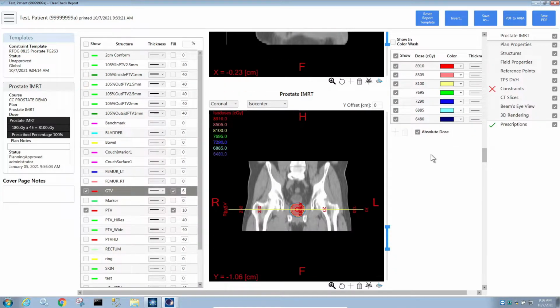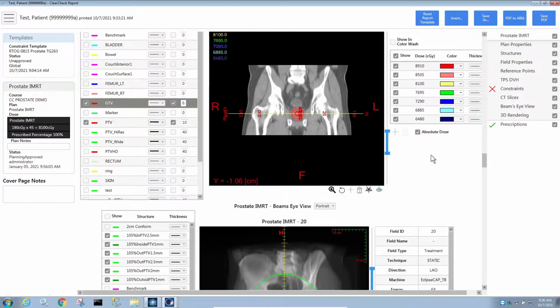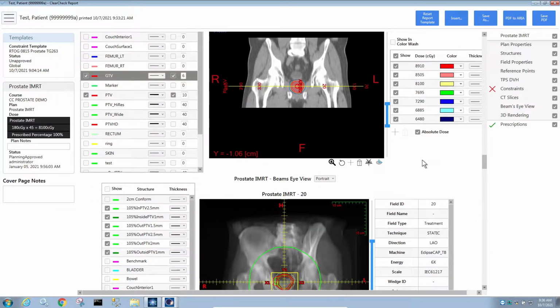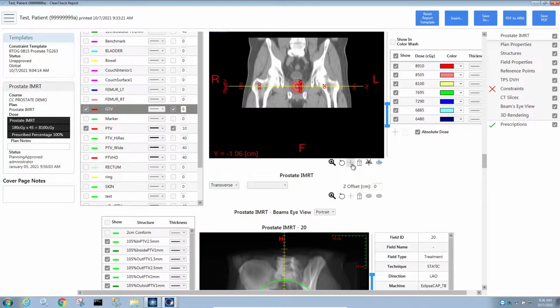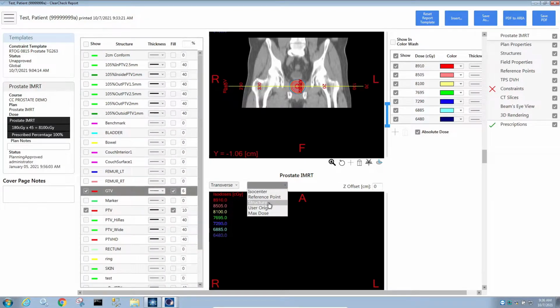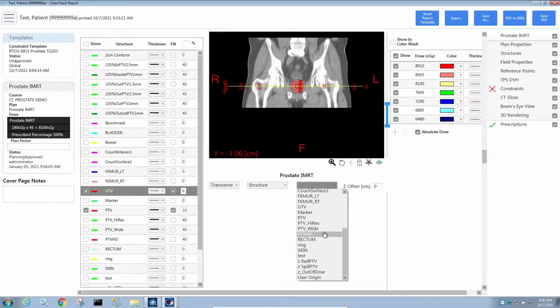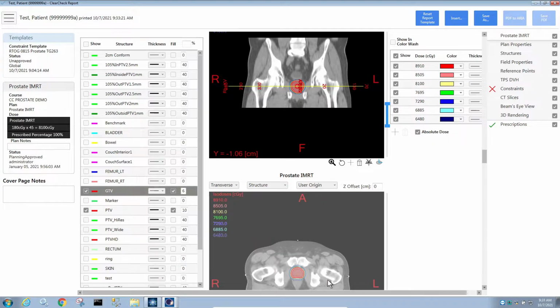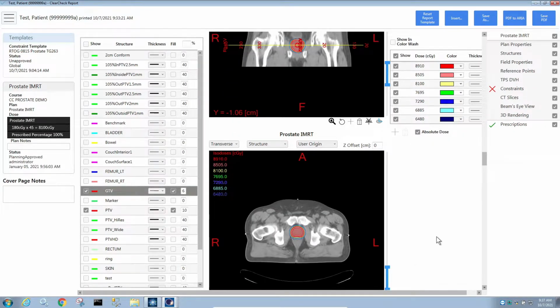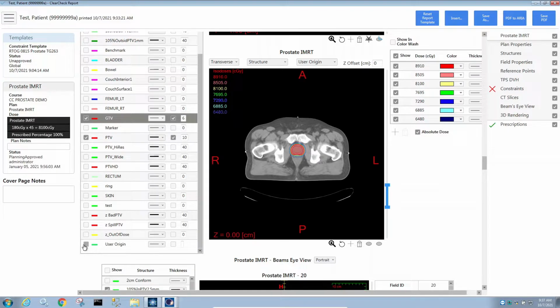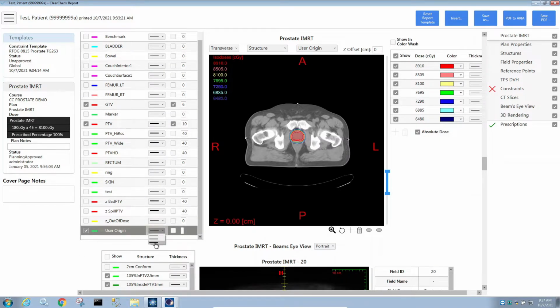So the other feature that we've added is that you can now set your user origin to print almost like a contour. So even though you don't have your beams turned on, you can still print that user origin. So what I'm going to do is go ahead and start a new image, and then I want to just turn on my user origin as a contour from my list over here on the left. You can change the thickness just to make it feel a little bit more visible, and there you go.